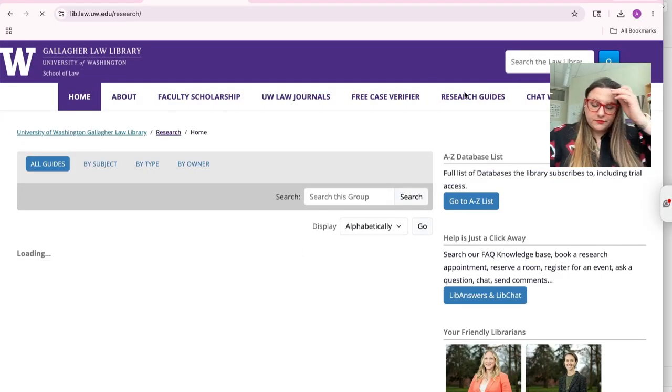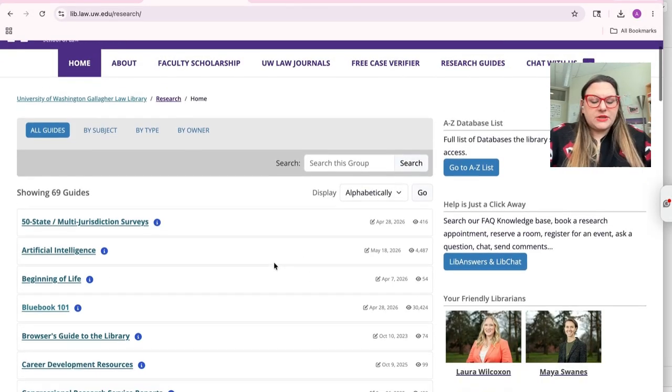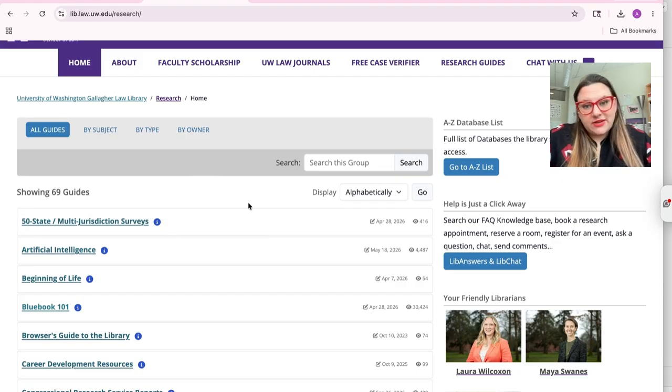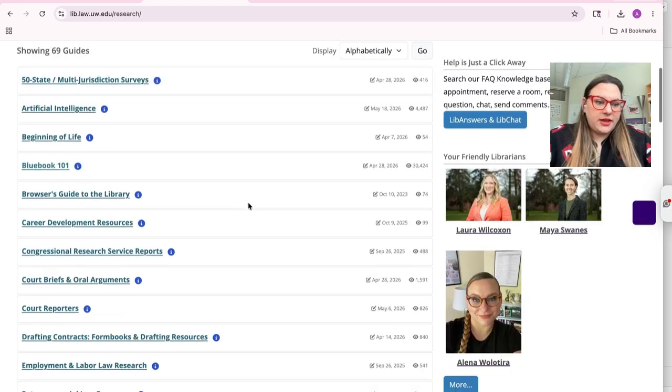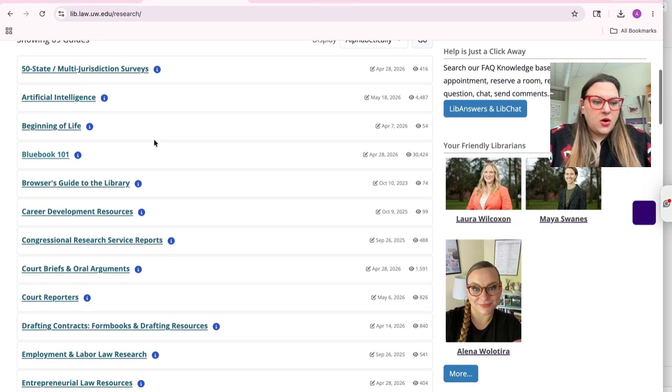Research guides. So we've got almost 70 guides, topical guides on different areas of legal research. Some of these are connected to a class that you may take, say the professor who does the beginning of life seminar or the drafting business documents course. Asks the law library to create a curated page with all of the law library resources that are available to you specific to your topic.